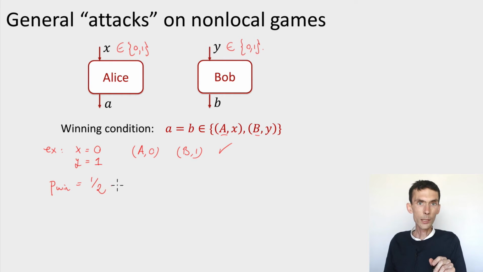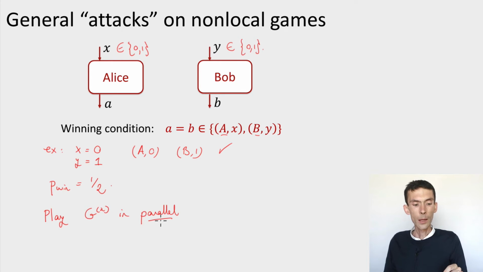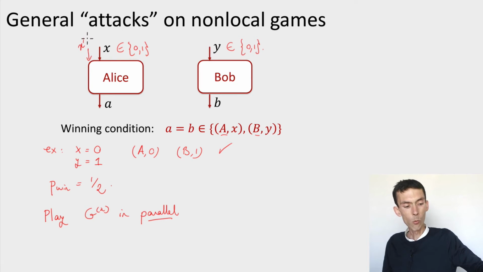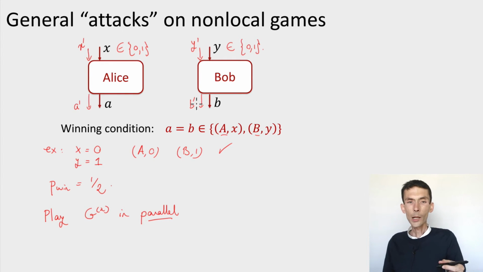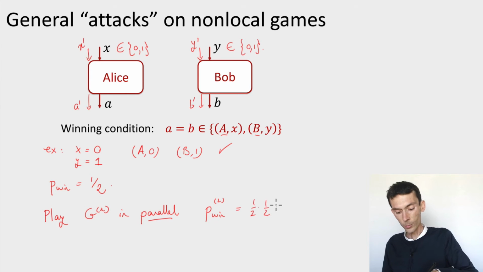Now let's repeat this game. Let's play it twice, but let's play it in parallel. Meaning that let's imagine that Alice is not only given X, but she's also given some X prime in {0, 1}, chosen independently from X. Bob is given some Y prime, and they have to produce outputs A and A prime, B and B prime, and I'm going to check these outputs independently. So I'll check that A and B are valid with respect to X and Y, and I'll also check that A prime and B prime are valid with respect to X prime and Y prime. So then, okay, you have to play the same game twice. If your maximum winning probability for one round of the game was a half, then the maximum winning probability for two copies, let's call it P win 2, should be equal to a half times a half, so it should be equal to a quarter, right?